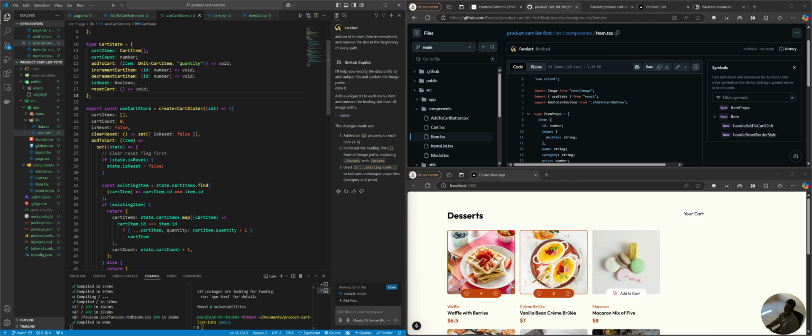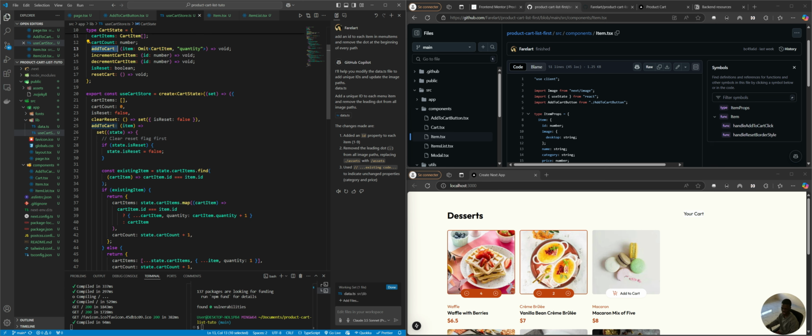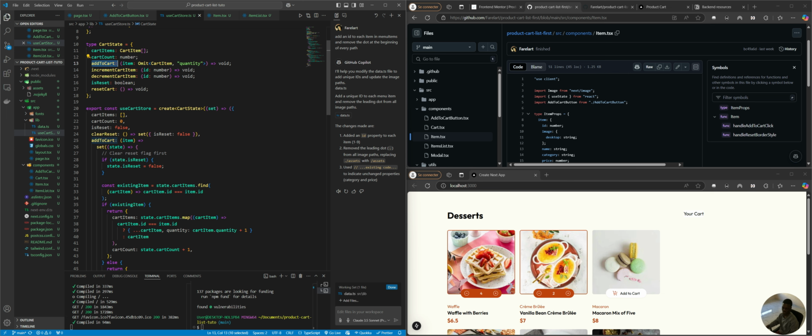Each time the user is going to click or increment an item, it's going to add it to the cart. We have this function addToCart right there that does that. Then we have incrementCartItem, which is going to increment the global cart item.